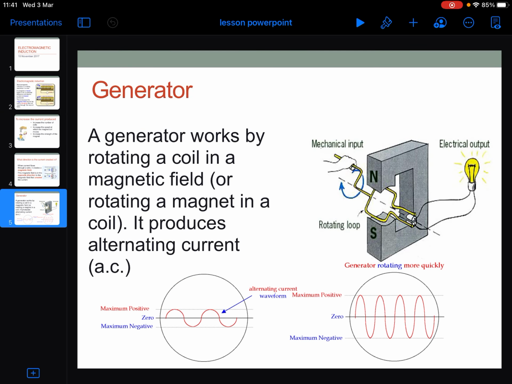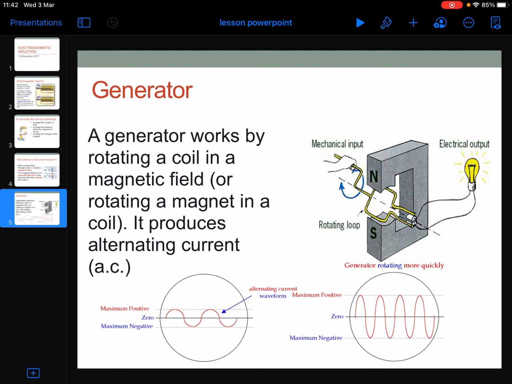Now, a generator, which we will go into more detail in another lesson, is something that creates electricity and it does it continuously, so that you can actually use it, as opposed to just having a little spike, a little spike. So here you can see in that diagram, you've got someone rotating a coil. They are putting the movement in because there is that physical rotation. That's just a coil. There is no power source. They are just bits of wire. So they're rotating a bit of wire in a magnetic field and they're getting current out.